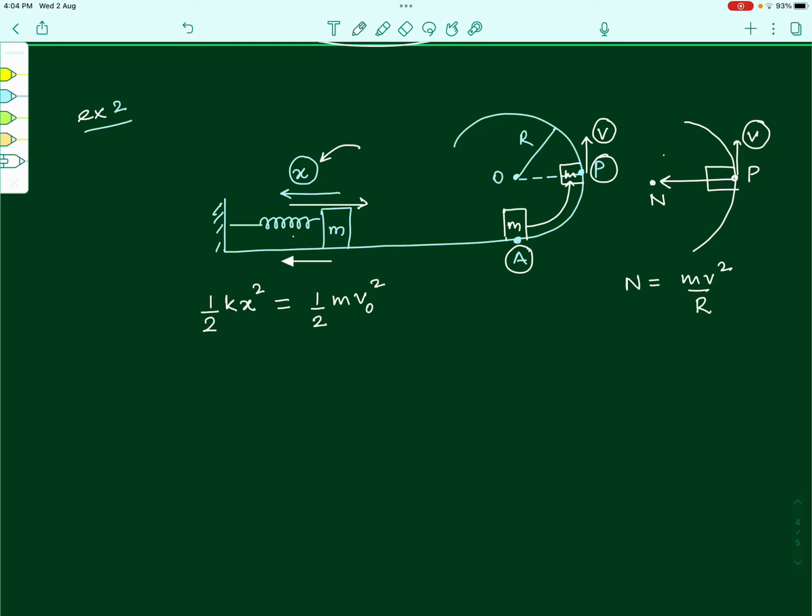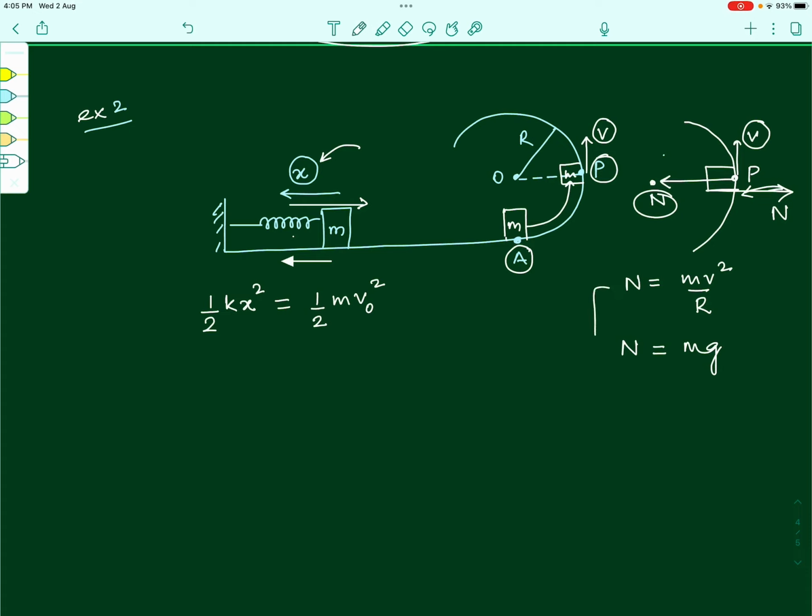Now, it is this force due to which the bob moves in the circular path. This force is coming from the track and acting on the block. By Newton's third law, the block will exert the same force back on the track. So, if the track exerts a force N on the block, the block will exert the same force N on the track in the opposite direction. According to the question, this force that the block exerts on the track, N, is nothing but mg. That's the condition, right?